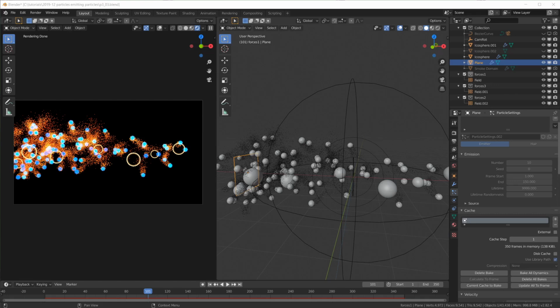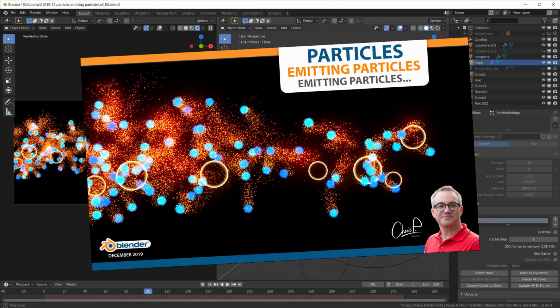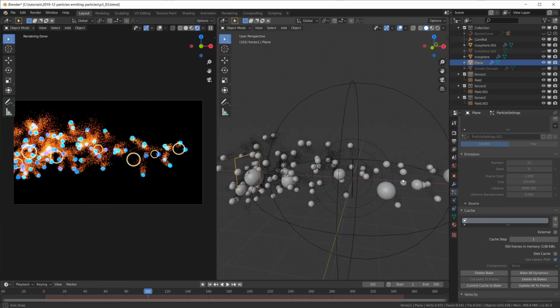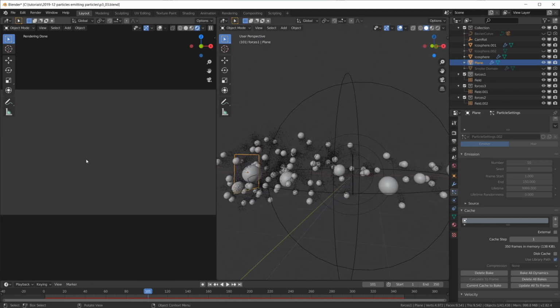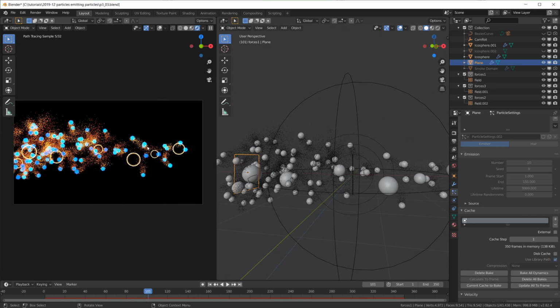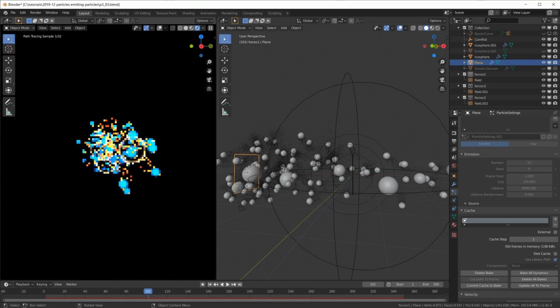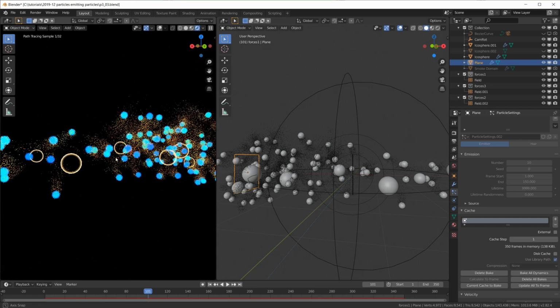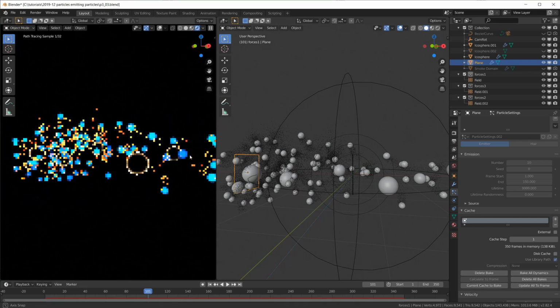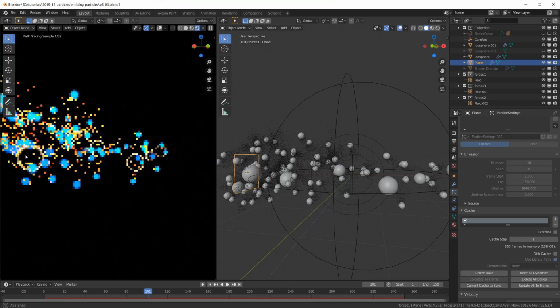So the issue here is this. Say you have a scene with several different physics simulations and particle systems and whatnot, like this one from the last tutorial. Check it out here on the channel. You bake the smoke sim and the particles and everything looks cool, but now you think, hey, this is a cool looking frame. Wouldn't it be nice to fly the camera around all of this, frozen in time, just the way it is right here, with all the baked info already available, no extra time to waste?